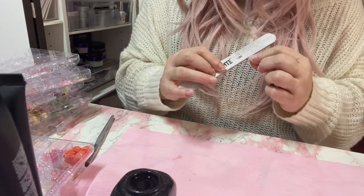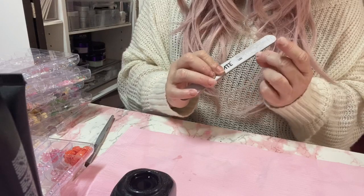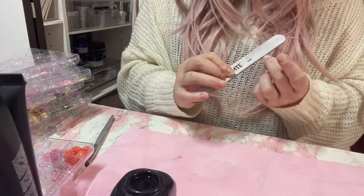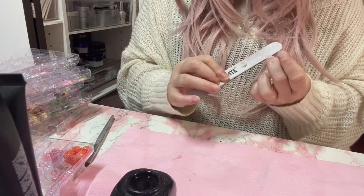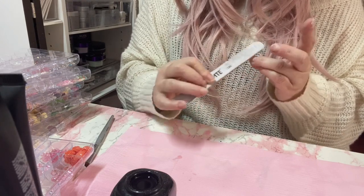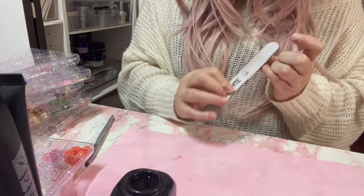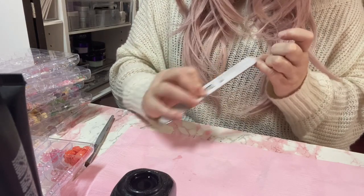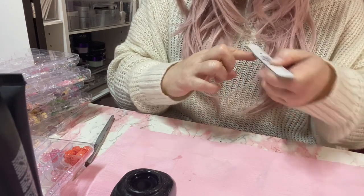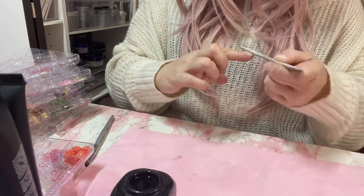So right now I'm just prepping my nails. I pushed my cuticles back. I'm not going to trim my cuticles as I just trimmed them the day before yesterday. When I did the removal, I'm just kind of touching my nails up, buffing up the tops, getting that shine off of them. Because you don't want any shine or residue to be on there.